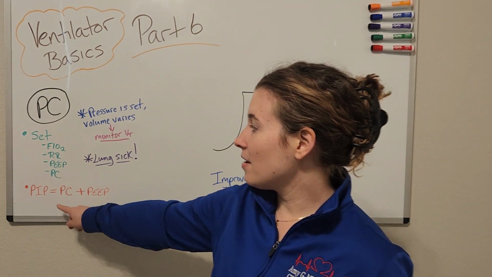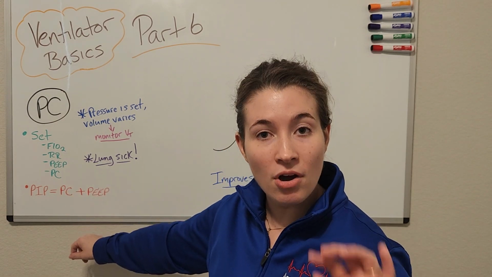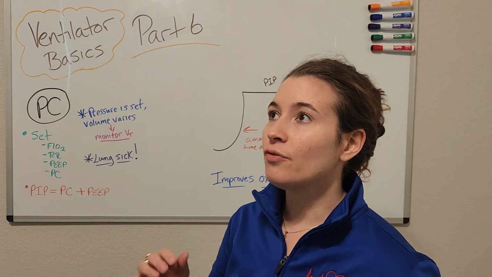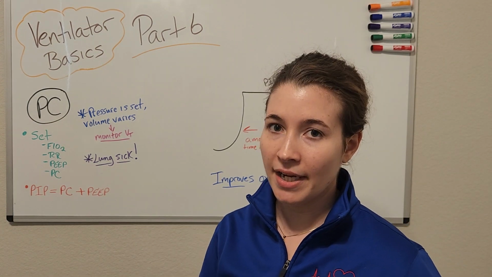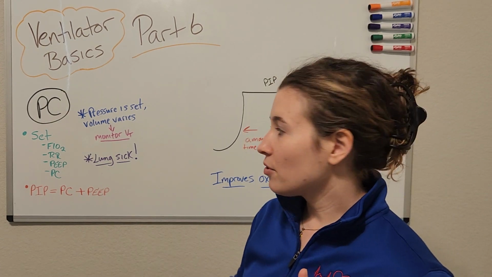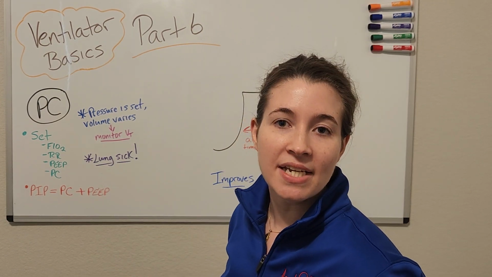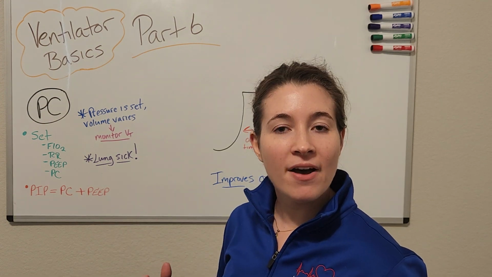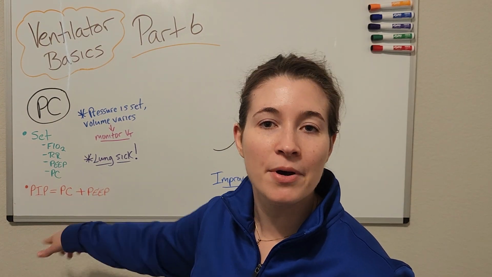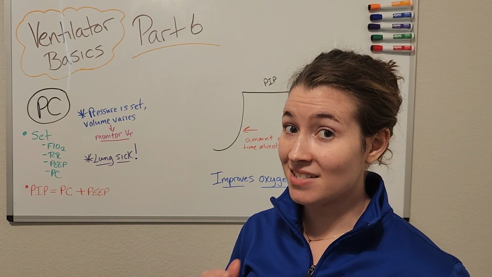What that number is going to make up is the pressure control setting on the ventilator plus the PEEP setting on the ventilator. So if you were to look at that upper corner on your ventilator and the PIP said 25, that number is the pressure control setting plus PEEP. Let's say pressure control was 20, and your PEEP was set at 5. Your PIP is 25 because it's the sum of both of those things, and it's not going to change at all because it's set.